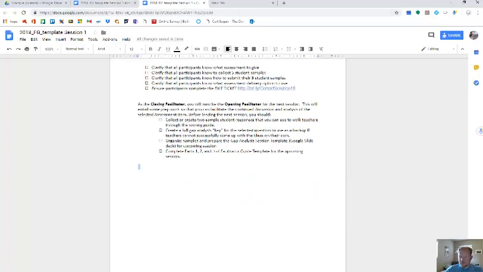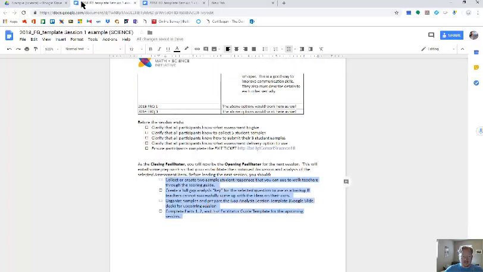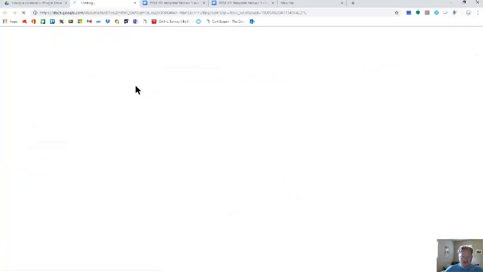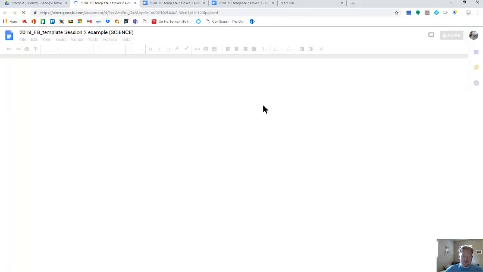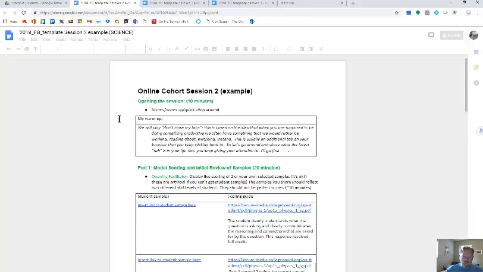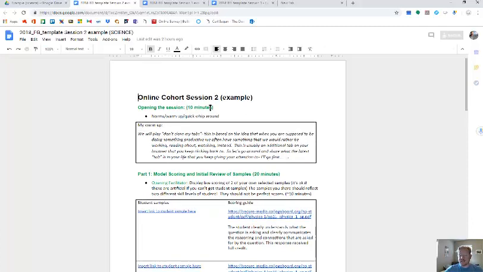So now, if we go to the second part of the example, so now a couple weeks have gone by, and we're ready for the next session. This is what your templates actually look like for the rest of the cohorts, like all of them, 2 through. Notice the beginning is different because we don't really need to get to know each other as much and talk about all that stuff that we talked about last time because it's not the first session anymore.